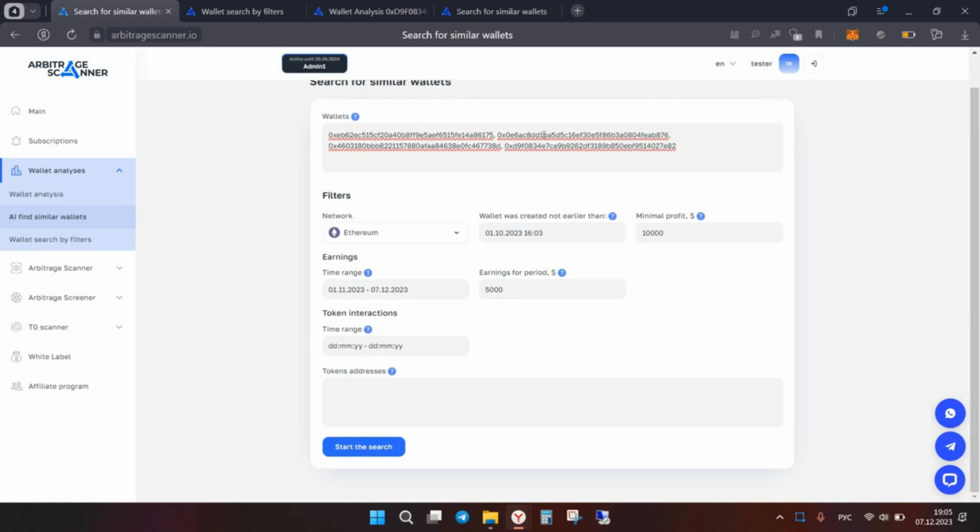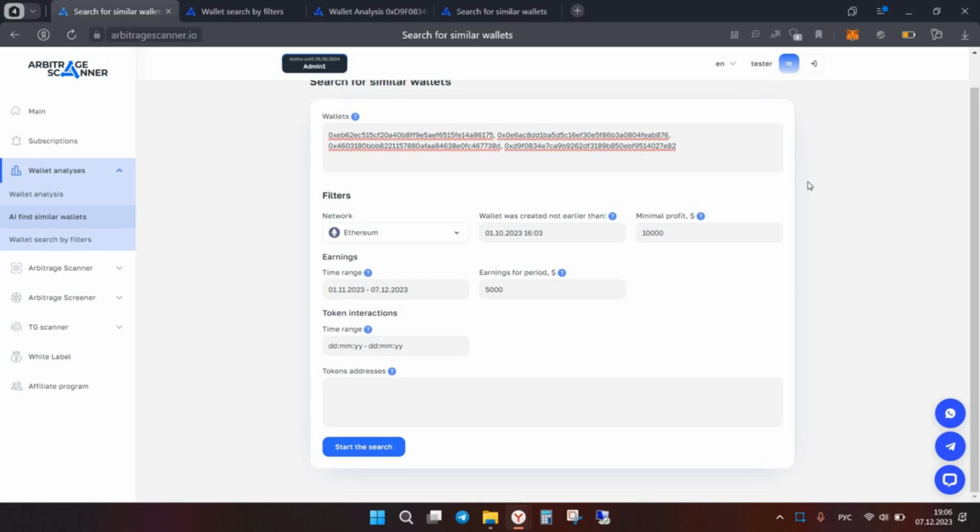The search process typically takes 5-15 minutes, sometimes more, depending on the size of your wallets. If your wallets have fewer than 20 transactions each, everything will work much faster, as the analysis is quicker with fewer transactions. It all depends on the number of transactions. The more transactions, the heavier the program has to work, and the longer the analysis takes. Therefore, we initiate the search, and then we wait for some time. I've already preloaded all of this. Here is a preloaded version where we've already found wallets that are similar to our initial selection.